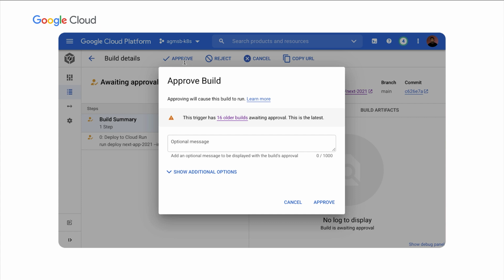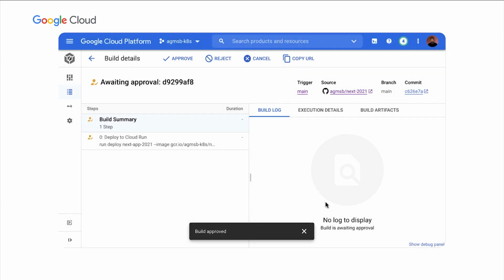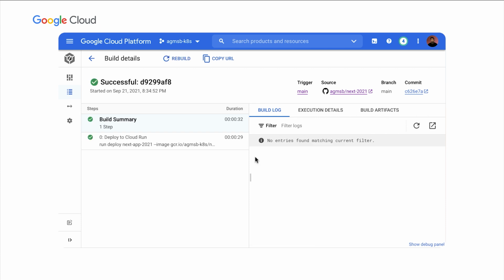Once we click off and approve, we may have the ability to provide context on perhaps monitoring or certain documentation or a ticket that captures whatever metrics or heuristics allow us to promote this to production. And we can click approve, and our build will begin to kick off and run.